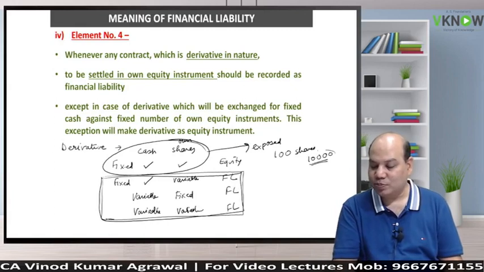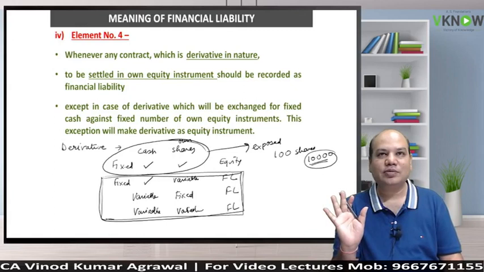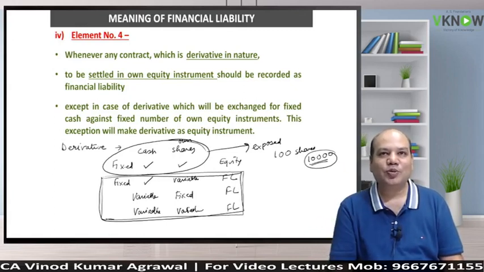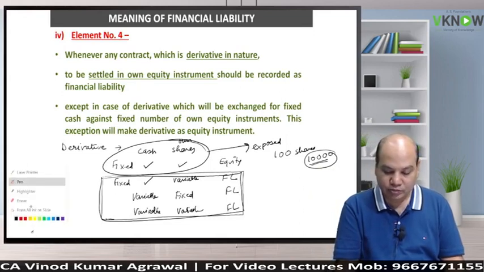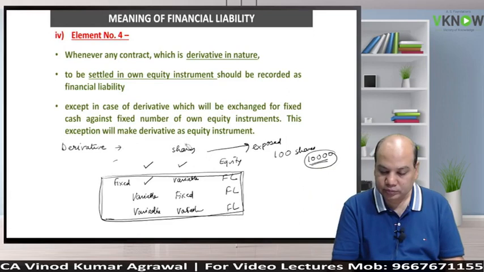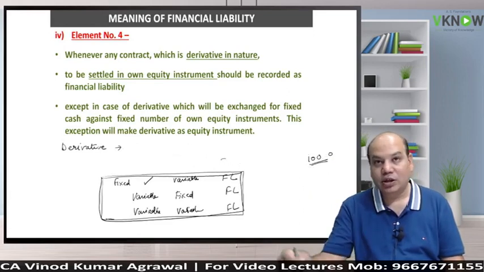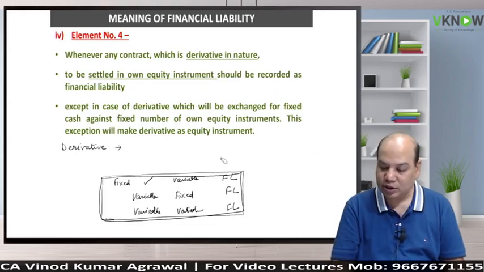Suppose I have to pay you 10,000 and I say I will give you 100 shares only after 3 months. After 3 months the price can be 5 rupees only. 100 into 5, you will suffer the loss. So therefore the fixed for fixed test means this exposes the counterparty, the other party to the contract, to a degree of risk which is usually borne by the equity owners. So that will be equity.